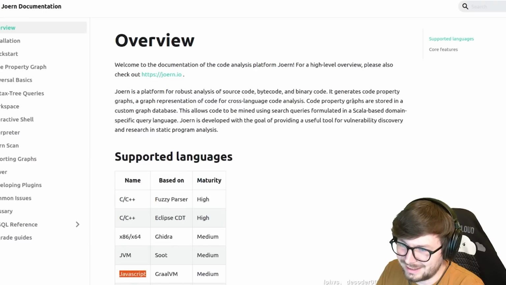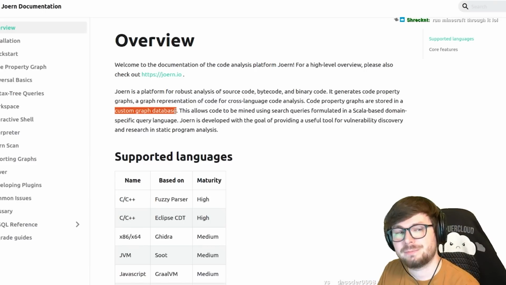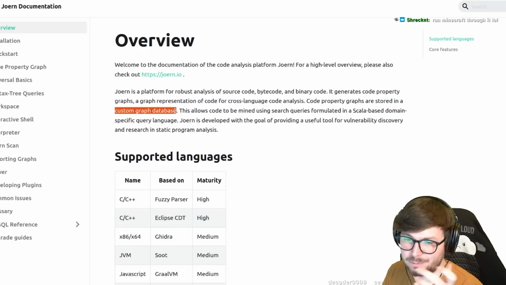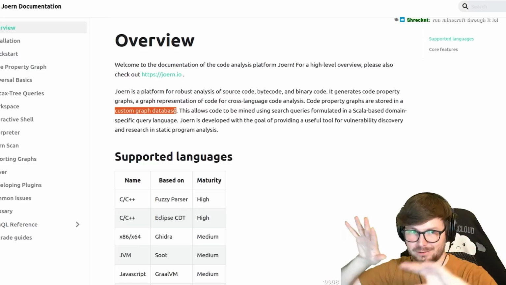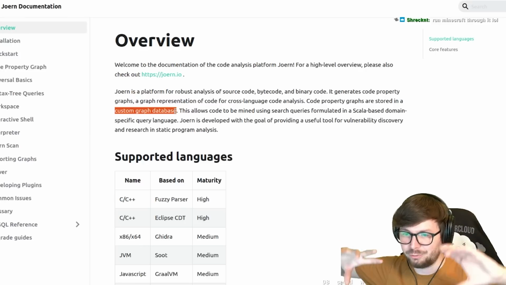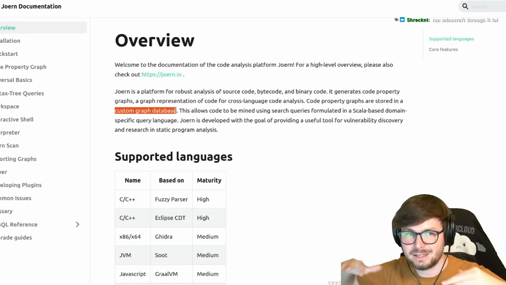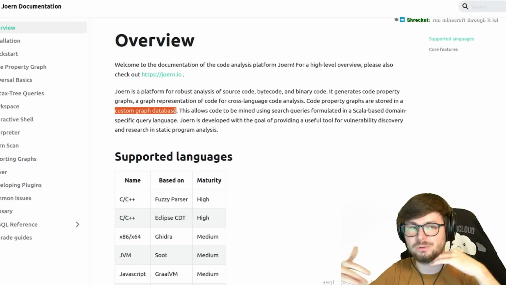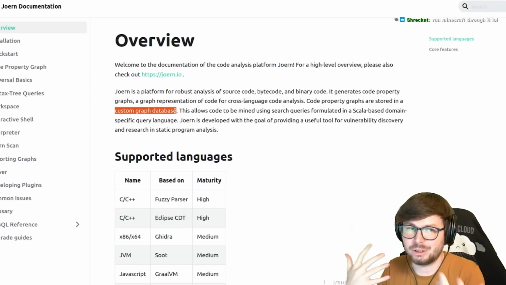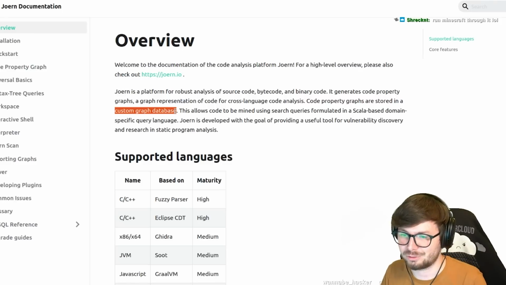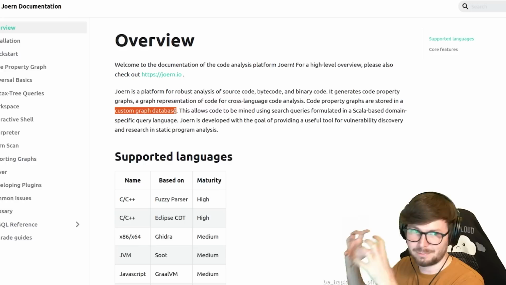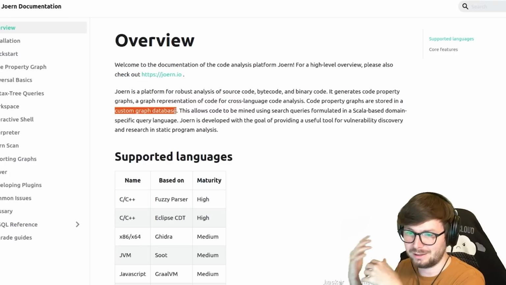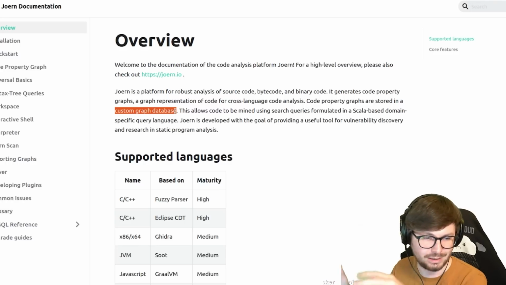And then also this graph is stored in a custom graph database. That's kind of the same with CodeQL as well, which might be a confusing step. Why can you not just search immediately on the source code? To make this actually performant, because graph languages are very expensive, you first analyze all the code and it creates a database that you can then use the query language to ask about certain properties. So it's not like grep or just searching over the source code directly. You first turn your code into a different format, with all the relationships and all that stuff.